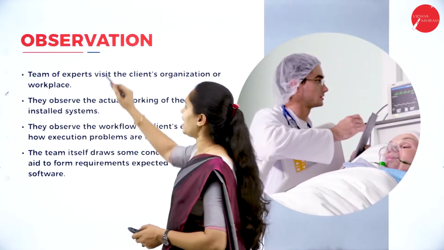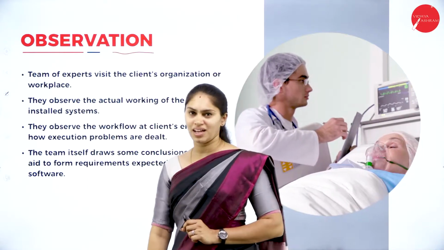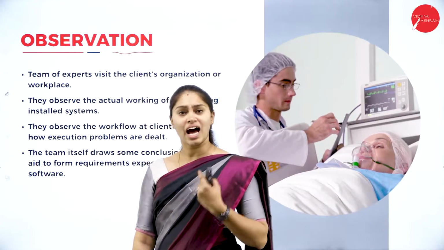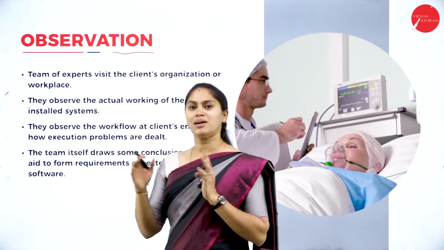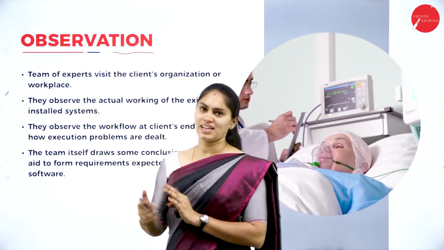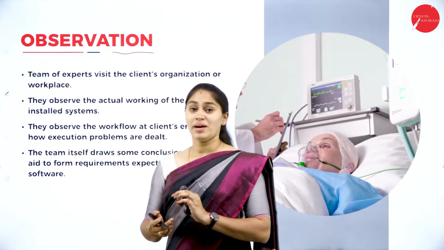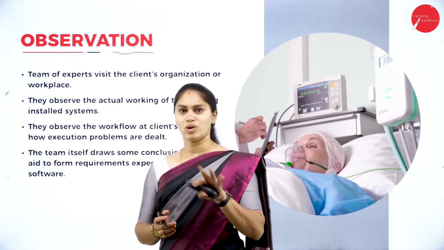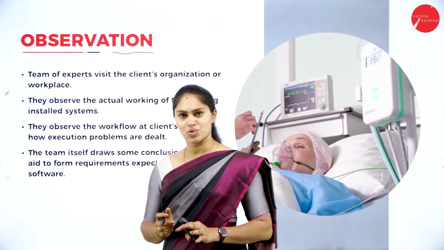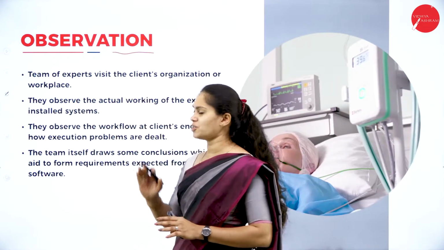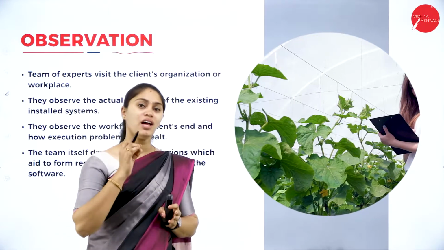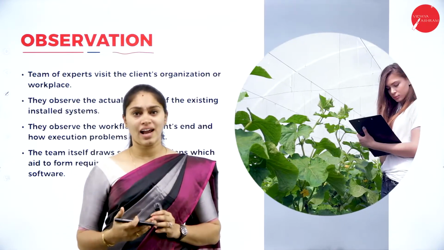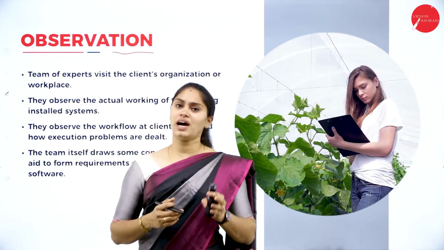So next we have observation. What does it mean? When we are observing something, are we going to ask a question? No, right? By just observing, we will come to the final decision by looking at a certain scenario or situation. In the same way, here also in observation, the developer or analyst will visit the place of a client or stakeholders where they are working.